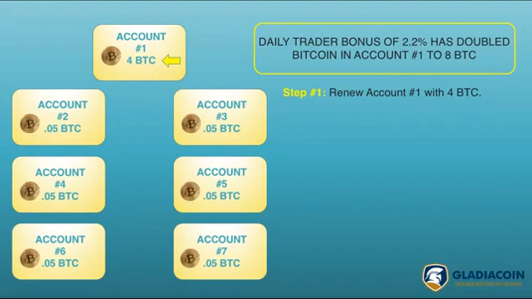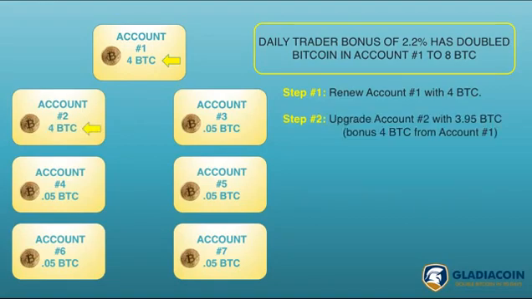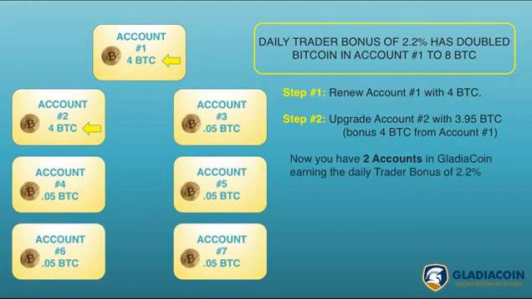And then you take the remaining Bitcoin that is left over, which is 4, and you're going to upgrade account number 2. Remember, this money is not coming out of your pocket. It's coming out of the blockchain wallet from the daily trading bonus, okay? You're funding these additional accounts through the bonus Bitcoin that you're receiving. So now you've upgraded account number 2, and congratulations, you now have 2 accounts in Gladiacoin that are earning the daily trading bonus of 2.2% instead of 1.